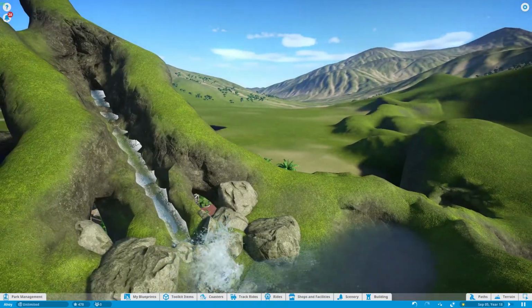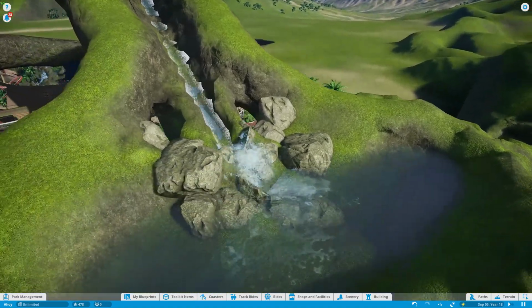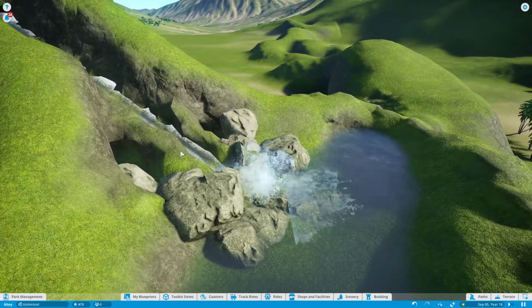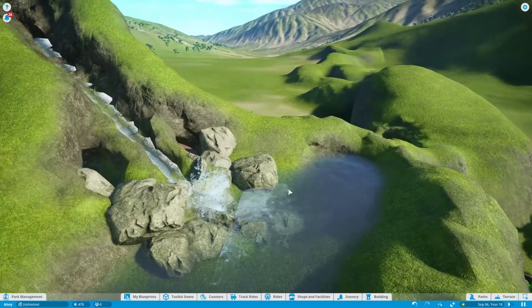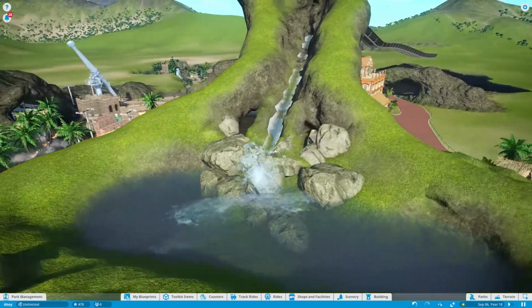And then if you just get creative with the way you shape the land, it looks a little more natural. And then at the bottom I put some rocks here, and then I created some of these little geysers down here to make it look like it's hitting the bottom and splashing. But at the end of the day, this part is still just the same standing pool of water.